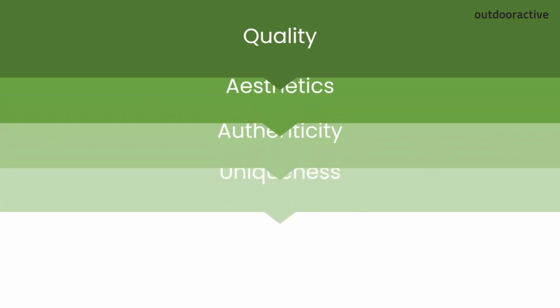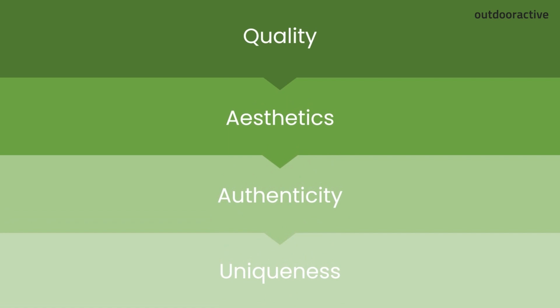In the next step, we are going to look at what you can do in detail to become a better creator of visual content. It is not difficult, I promise. For now, let's sum up. Great imagery is very powerful in content-based outdoor tourism promotion. Good visuals make your content stand out, grab the user's attention, and have a psychological effect that influences a traveler's decision-making. The 4 main rules for what makes great visuals are: quality, aesthetics, authenticity, and uniqueness. Those are the basics of great visuals in outdoor tourism content creation.